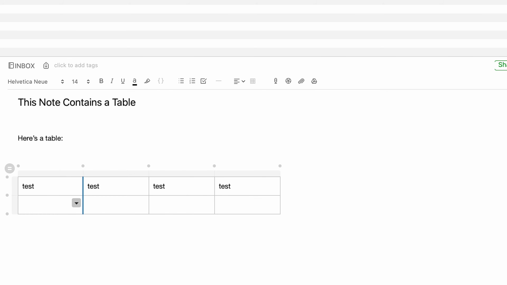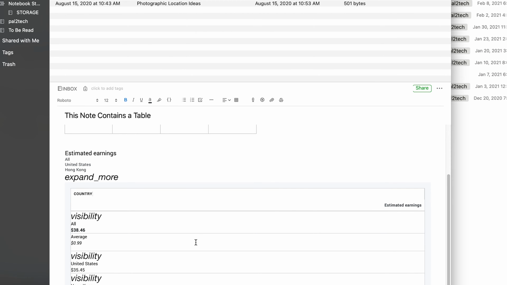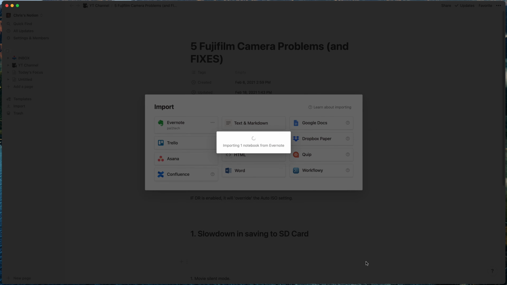Then if that doesn't work, as your final resort, you're going to have to go through the notes one by one and look for any tables. Some tables can be problematic and cause the import process to fail. So again, notes that have attachments, get rid of those first. Notes that have web clippings, get rid of those second, and notes that have tables. And between each one of those, try the import process and you may be good to go.